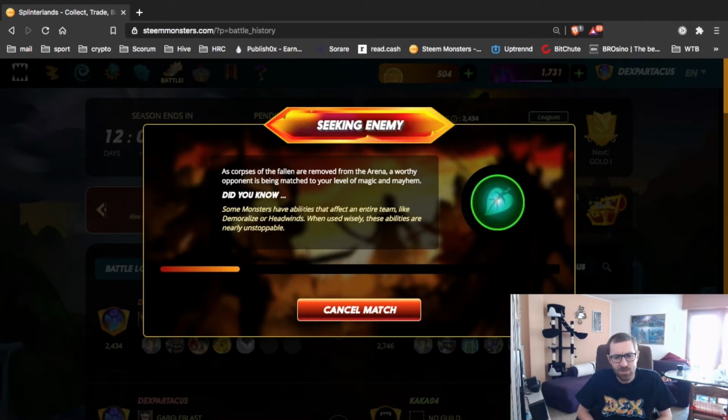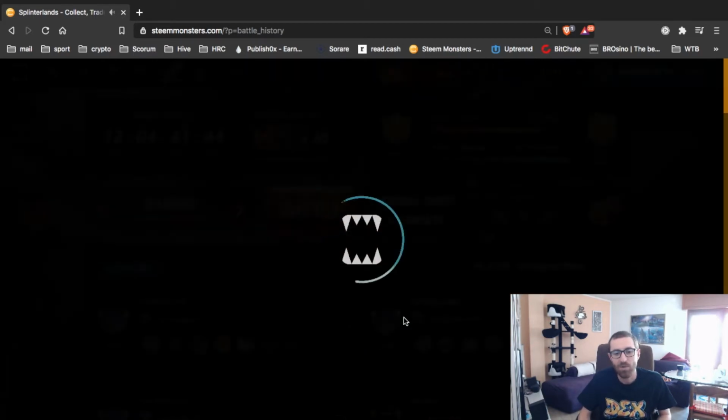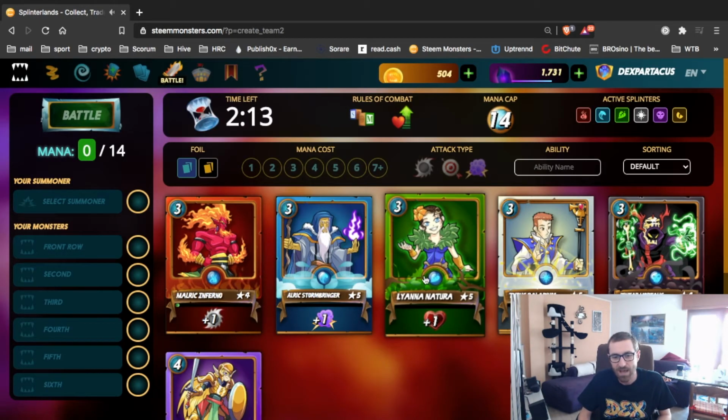Also, lately I saw that it's a little bit slow finding an enemy. I don't know if it's my problem, but I was playing with my wife, because she loves this game and she is always there. She's a lot addicted. We connected at the same time, seeking enemy, and we had to wait 30 seconds. I really don't know, maybe there is something.